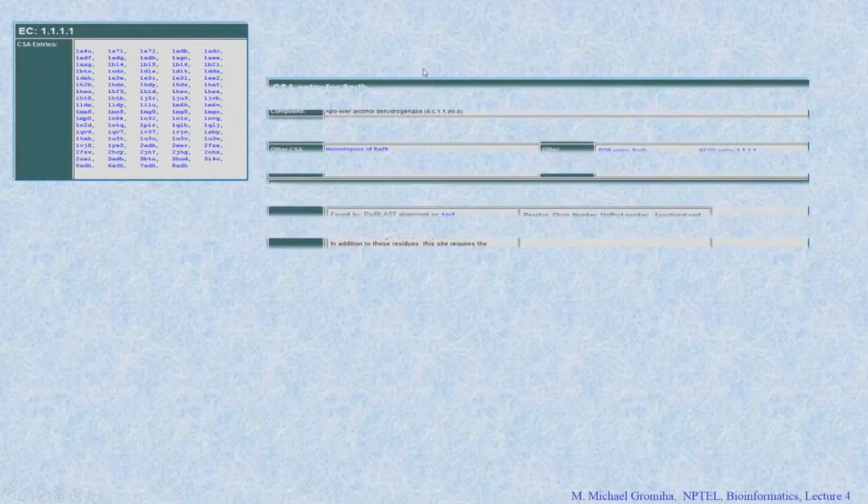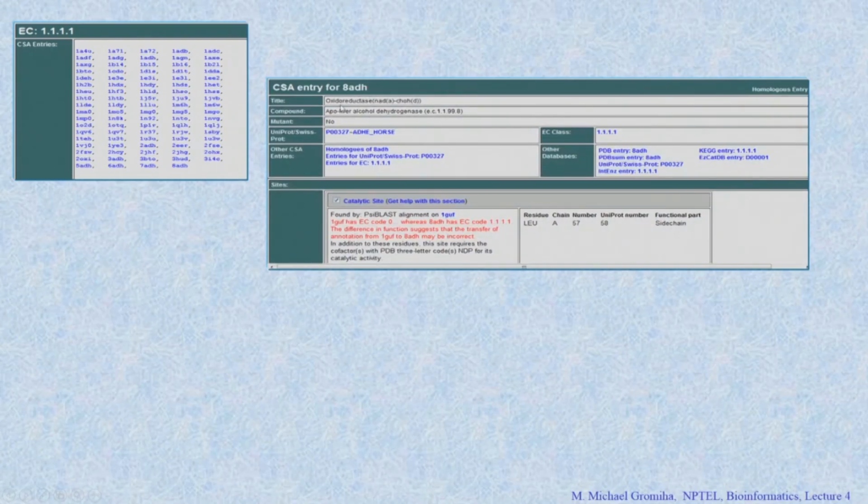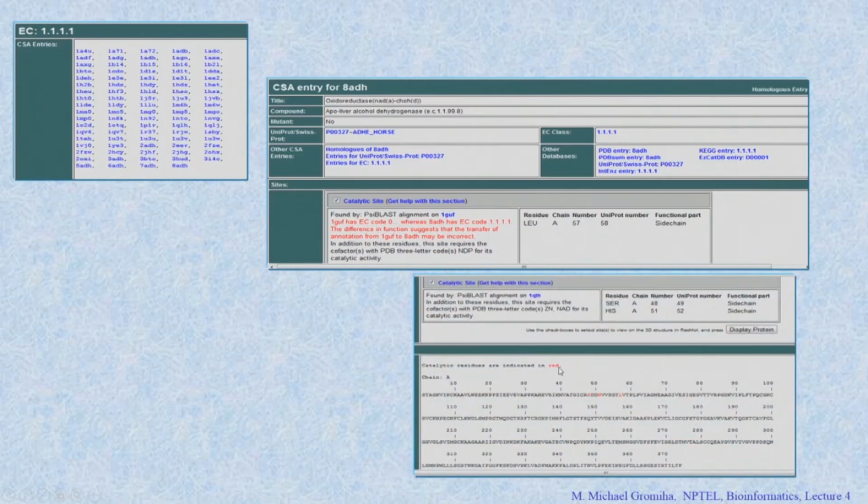How do we get so many PDB codes? Different organisms, different mutations, and different resolutions, right. So, there are various options to get the same proteins with different codes. Here we can see the different codes, and if you select any of these, say 1A71, this is for 8 ADH, an oxidoreductase, and they give you the functionally important residues such as catalytic site residues. Now, if you go here, you can see some letters in red, this serine, this histidine and this leucine. These are the residues which are mainly the catalytic site residues. The ones shown in red are the catalytic site residues for this particular protein. If you have any enzyme and would like to know about its catalytic site residues, you can use this CSA to identify the residues which behave as catalytic sites.